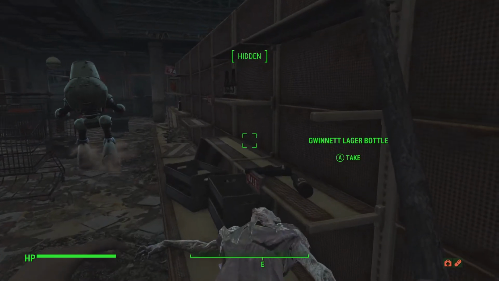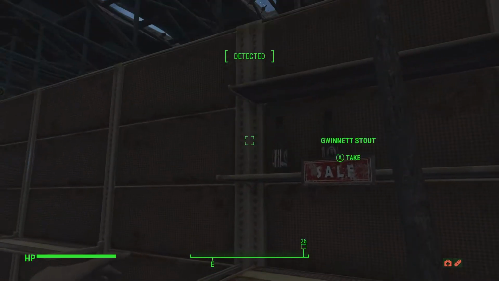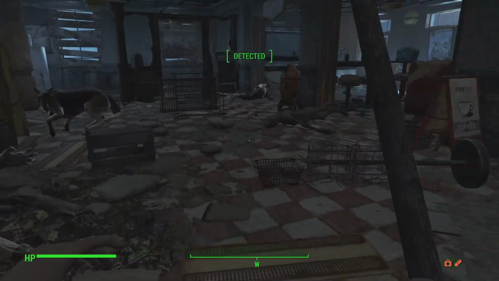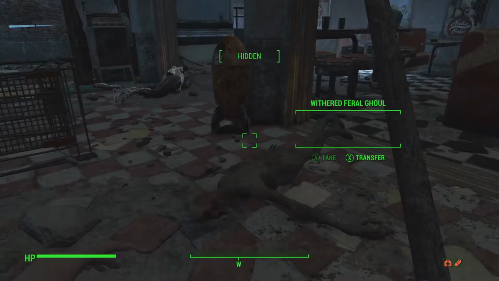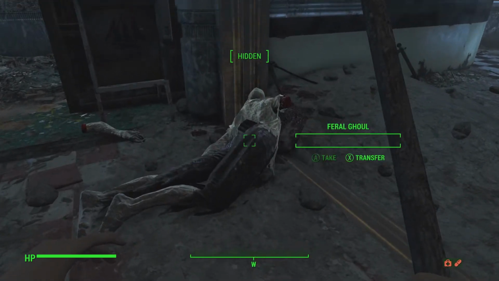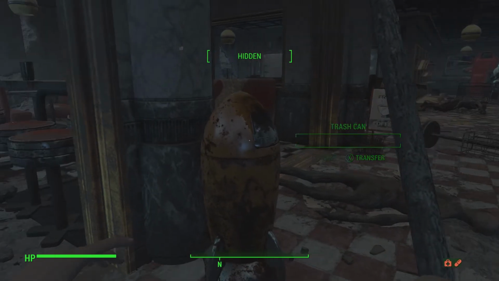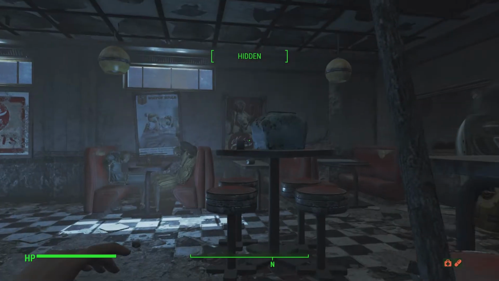Let's grab these beer bottles. Yeah, and some beer. Bonnie loves her beer. Let's grab it right here. While we're here, let's grab as much of this stuff as we can. Now, there is a magazine in here that I want to get as well, so we're going to be looking for that. It's on a magazine rack.